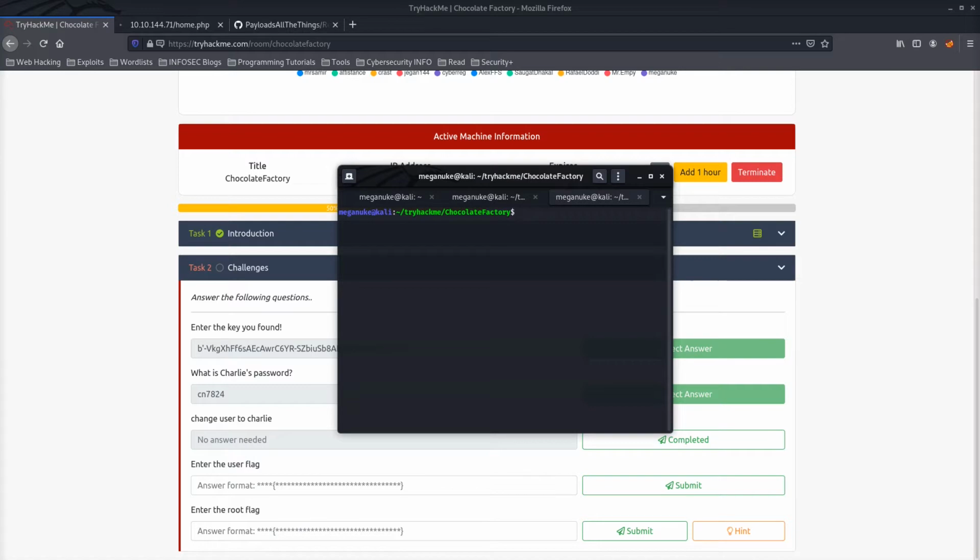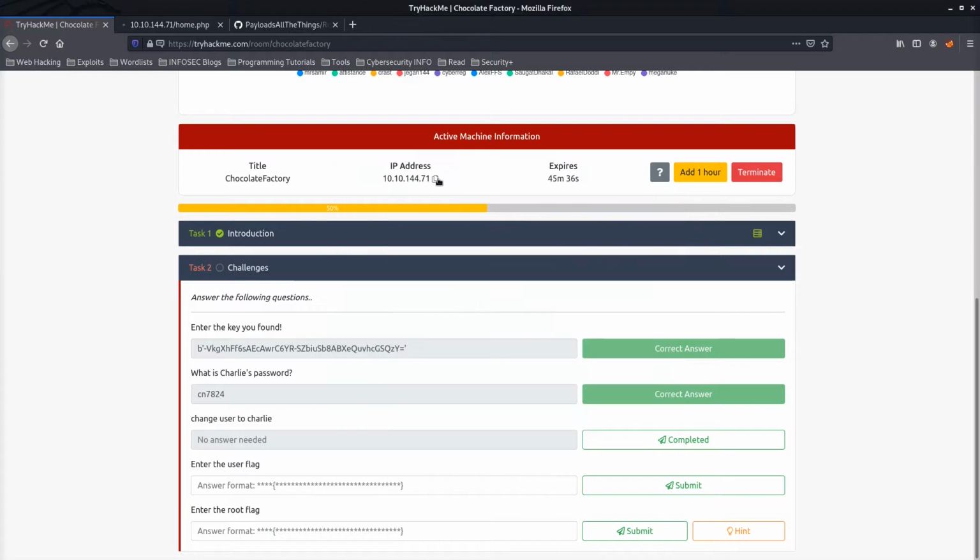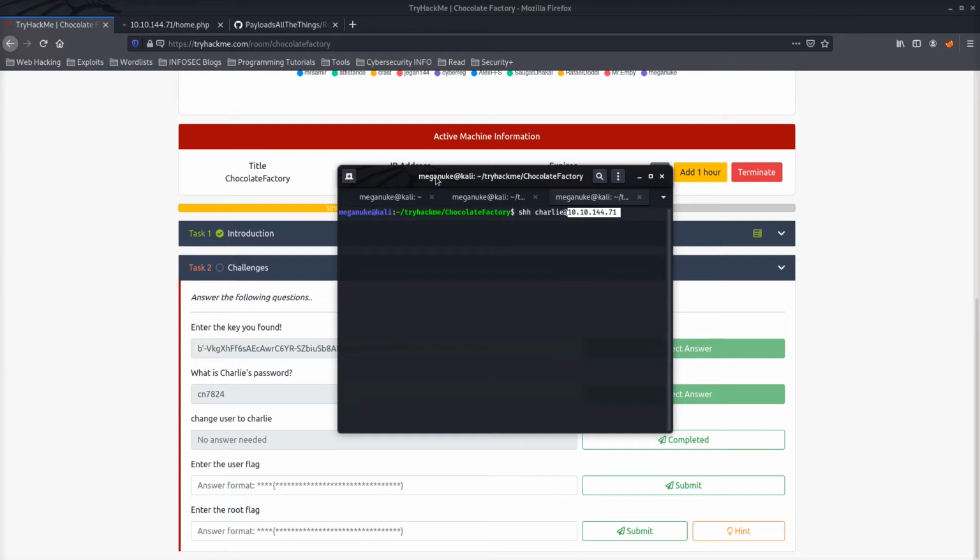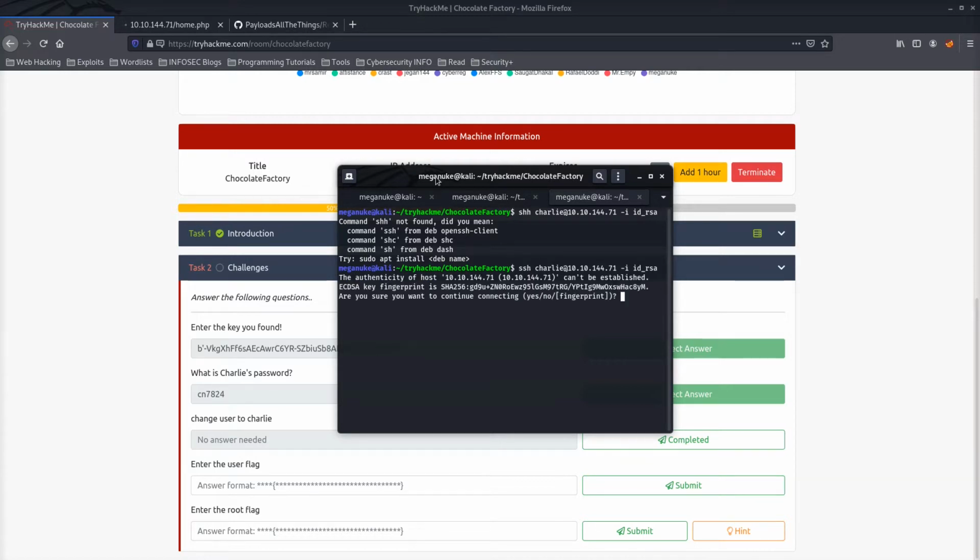We're going to try to connect with SSH as Charlie at this IP address, using the -i flag because we're going to use a private key. Okay, so we're going to continue connecting. Let's see what happens.